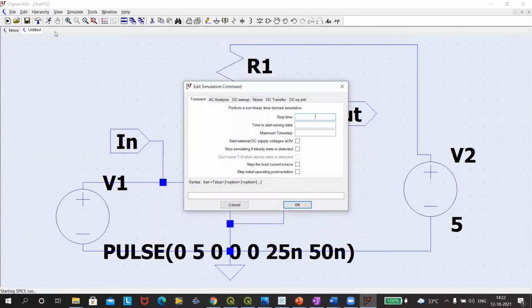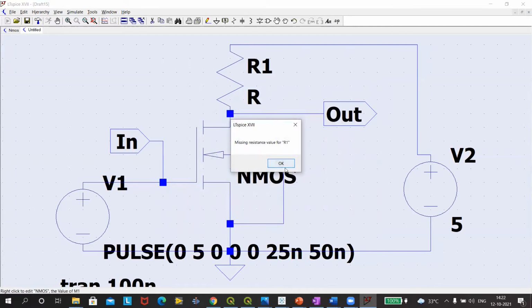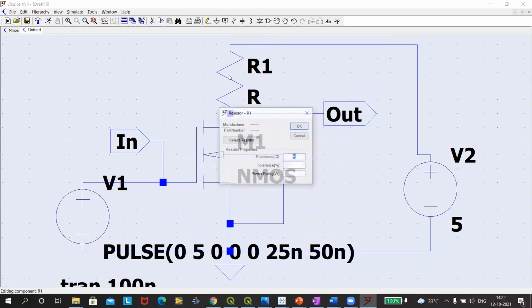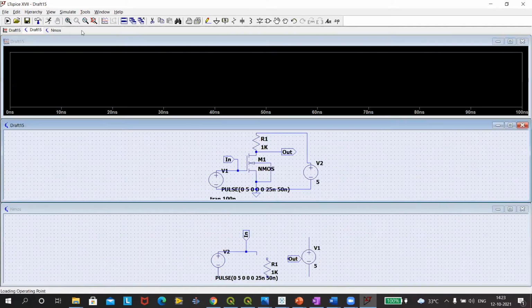Now we will run it. So transient 100 nano and press OK. Okay. So we haven't given the value to the R, and that's an error. So I just right click, give the value as 1K, press OK. Now I'll run. So we are able to run it.